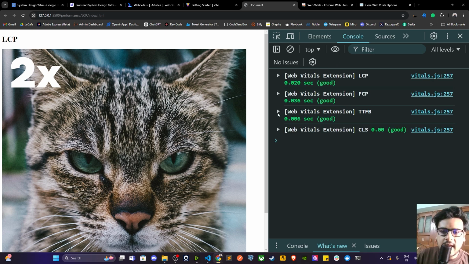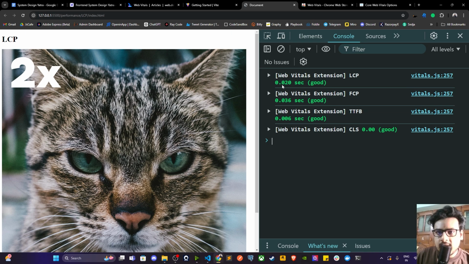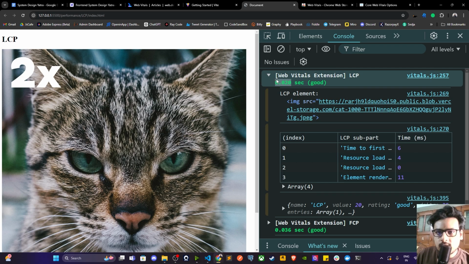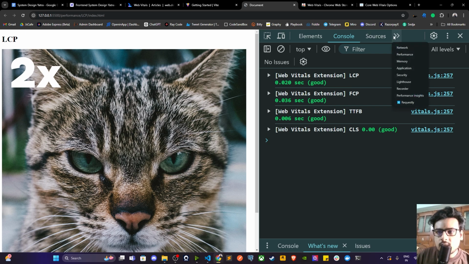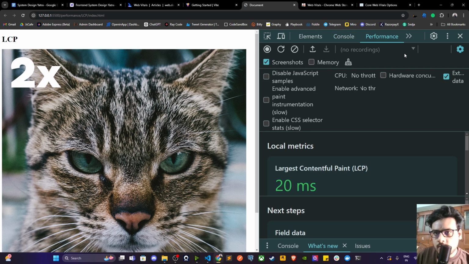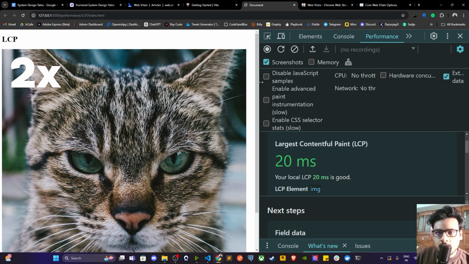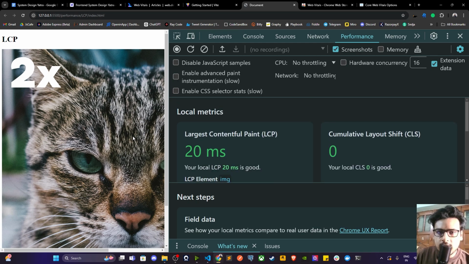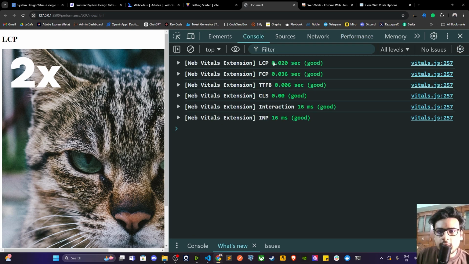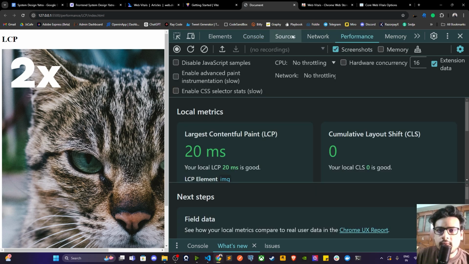Yeah, okay, now we can see this information, right? So we have an LCP of 0.2 seconds, and we have the LCP of this and this. So let us go to performance. In performance, you can also see LCP, CLS and INP, already shown by Google, but it is good to have these metrics shown as logs, so that we can view how much performance has increased.